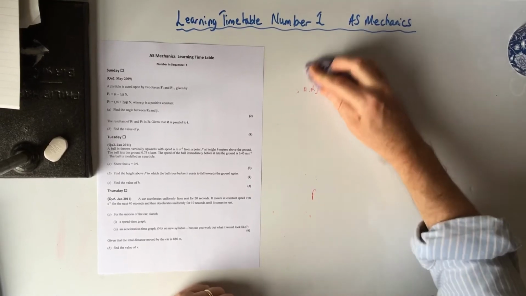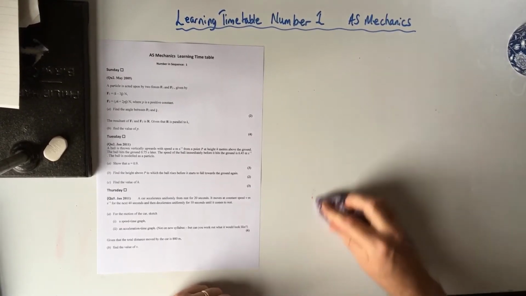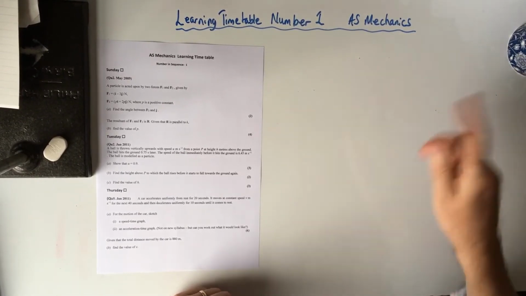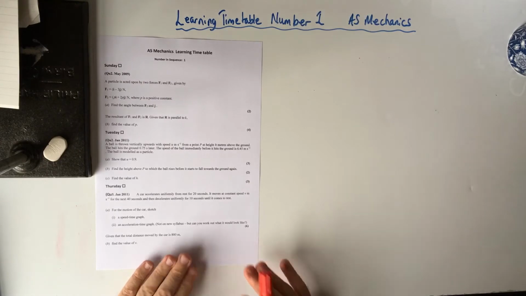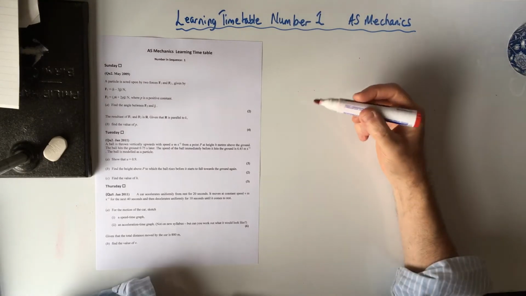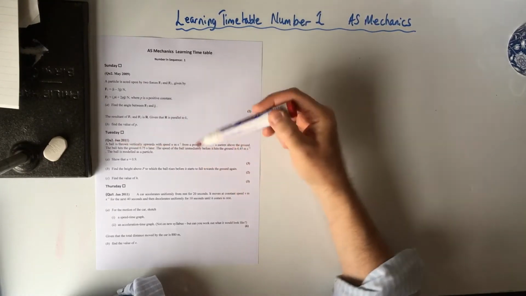Every question that you get on equations of motion, throwing balls up or stones up into the air, always draw your diagram first of all, please, and then put your values on. It just makes things a lot easier, and that's what I'm going to do. So I'm going to read it through first.